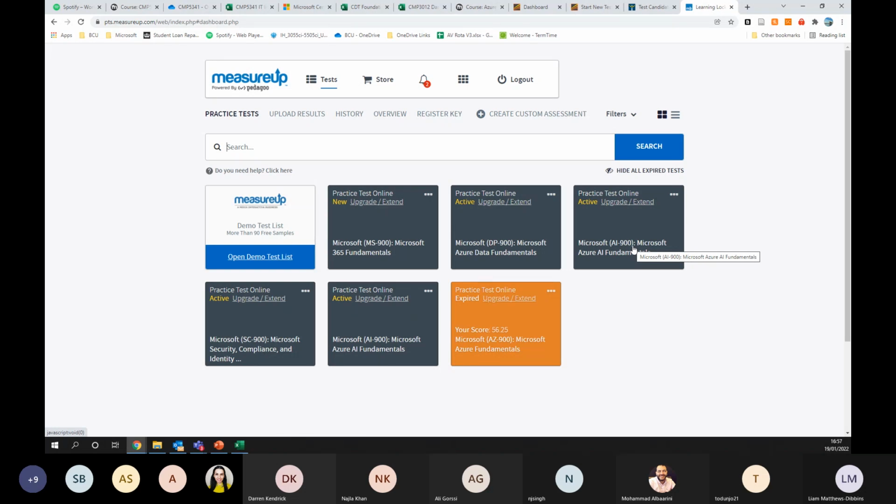So we're getting towards the end, you'll be pleased to hear, because I know we've been going on for a while. I want to show you a couple of things about Measure Up, and then I want to talk to you about what happens when we get to passing the exam and what happens next. So let's look at the Measure Up environment, which looks slightly different, as we know from the Gmetrics platform we were just using.